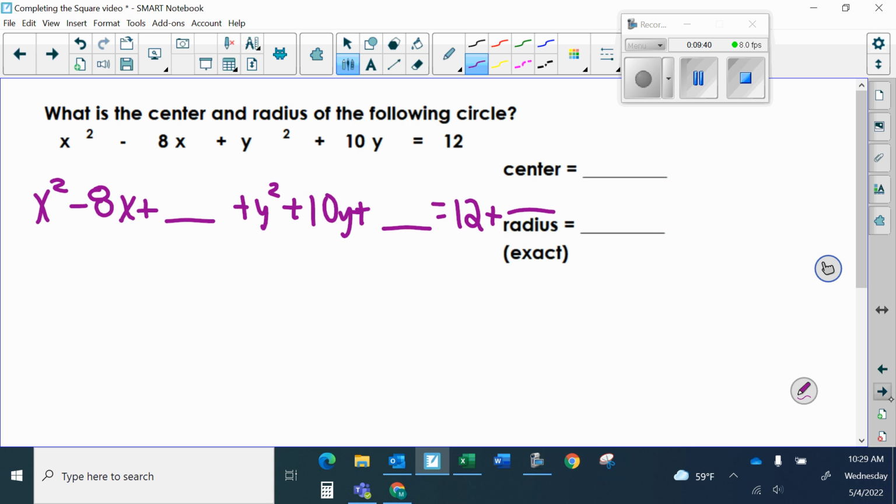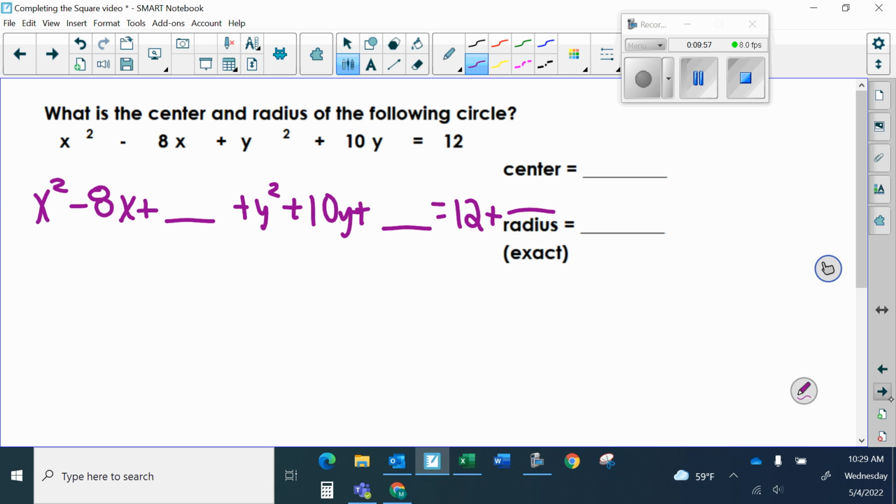Okay, what we're doing here, and you're going to do next year in geometry, is you're going to find the center of the circle and the exact radius from completing the square. So we're practicing it right now. So when you see it next year in geometry, you'll go, yes, I can remember this. I remember doing this at the end of the year in Algebra 1.